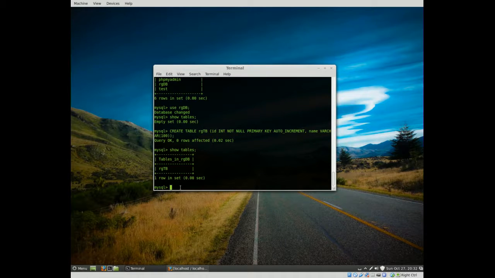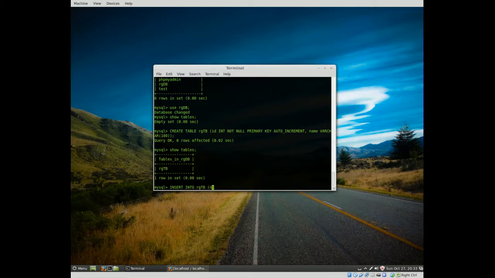And I'm going to insert something into the table. So this would be the equivalent of, let's say I had an application on my website and it was taking people's names for a mailing list or something like that. You would also take their email, obviously, but we're just going to take names for this example. I'm going to insert into my table, RG table.